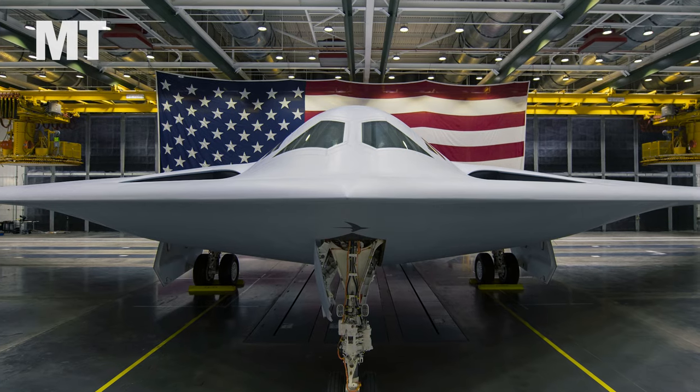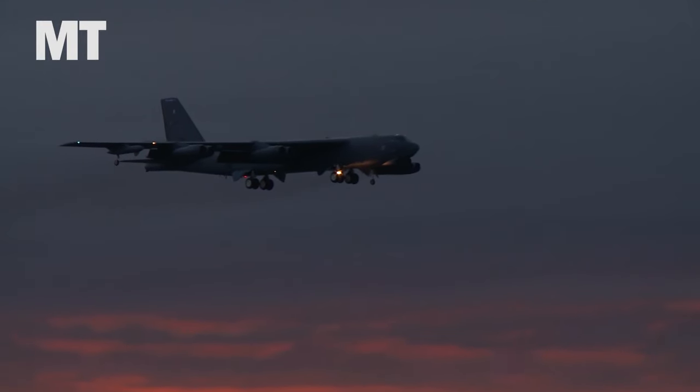When Global Strike Command moves to that two-bomber force, what's that going to mean as far as how Global Strike tasks its missions? One of the things in that learning environment we really focus on is, at the very highest principled level, joint command and control. Command and control plays out through our forces but also through the combatant commands. What we know about that future operating environment is it will require a different approach to communications, data, and the sharing of that — and the resiliency of that in denied environments, whether it's a denied information environment or a denied air environment. The B-21 with the B-52J is a very powerful integrated force, and how I would see operations being conducted against near-peer adversaries has more to do with how we integrate those two things rather than how we pick individual actions for individual platforms.